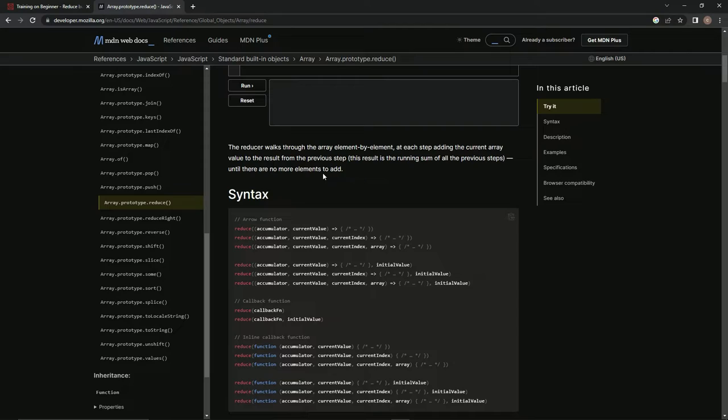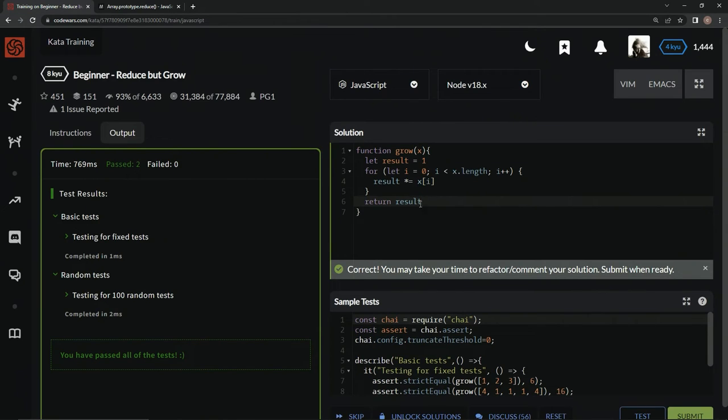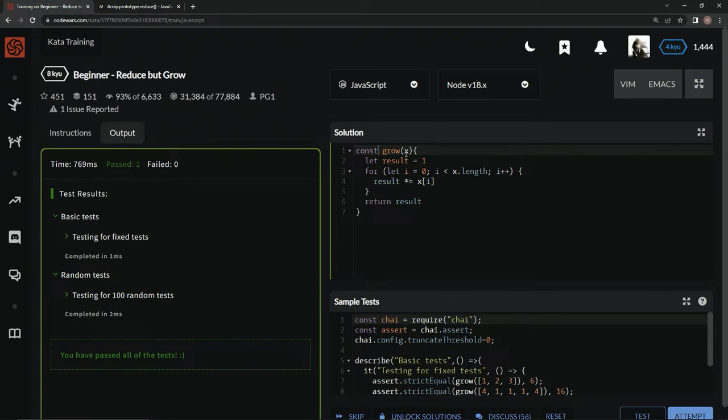And so the syntax we would be using on this is the reduce, we'll say like x.reduce. We'll have an accumulator and a current value inside some parentheses for this little function we're gonna make inside here, an arrow right here, and also the expression to do it, all right? So let's go over there and see about doing this. So first, let's change this into concise syntax just in case you've never seen it before. So we can say const grow equals x, and then the rest of this stuff will just turn into an arrow right there.